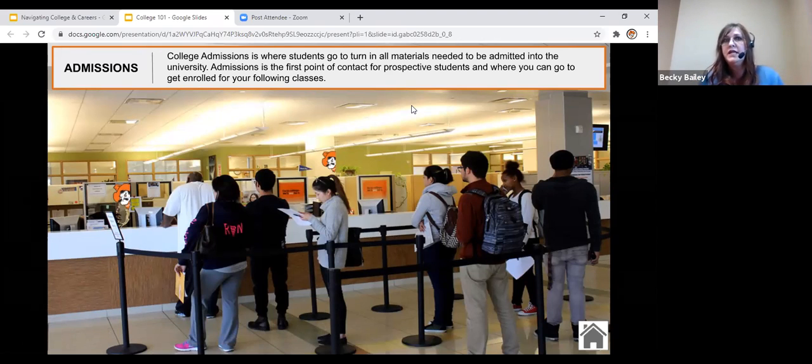A lot of times they'll need the high school transcript. There may be other paperwork that other universities require that we don't, or maybe we require some that they don't, so I'm not going to go into the specifics there. But basically, this is their first point of contact. If they want to ask somebody about what degrees are available or anything, they would go through that process there, and then they would lead them to somebody in recruitment that would lead them into what they are interested in and what they think they would be good at.